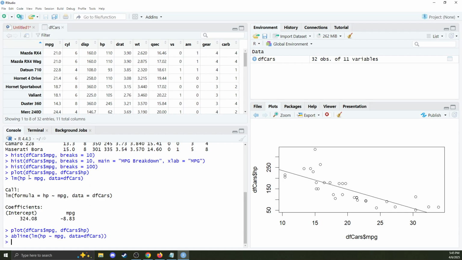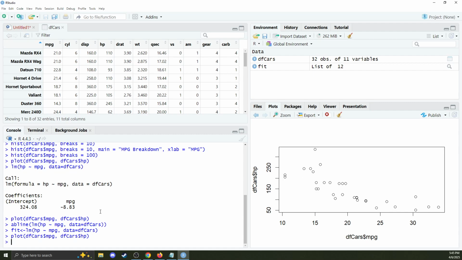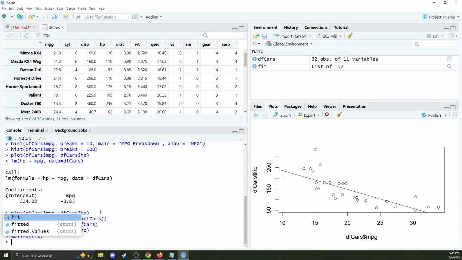So the whole linear model is what I put into abline. If you wanted to, you could do something like this. You could assign it to a variable, we'll call it fit, because it's the line of best fit, and you could put this whole function here. And then if I created the plot and I wanted to add the line, I can do abline and then I can just add fit. So that shows the linear relationship between these two variables.